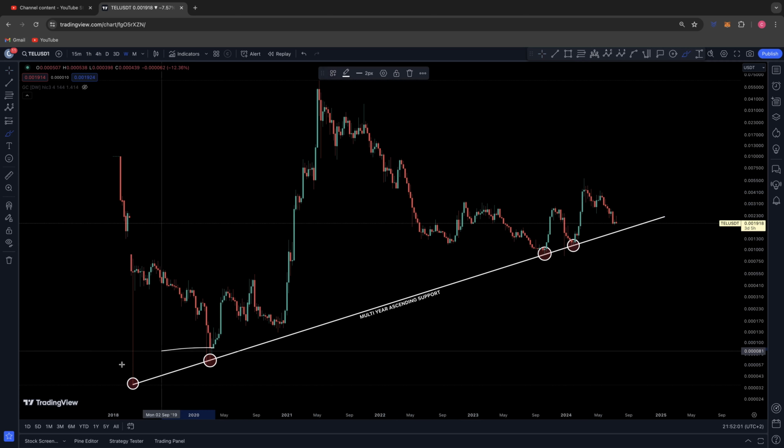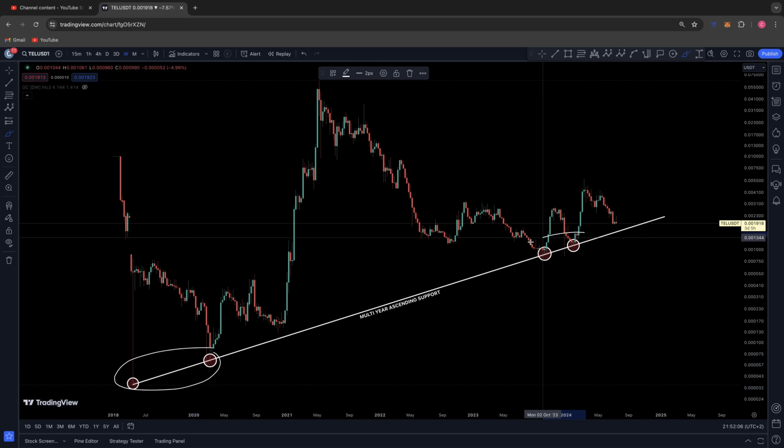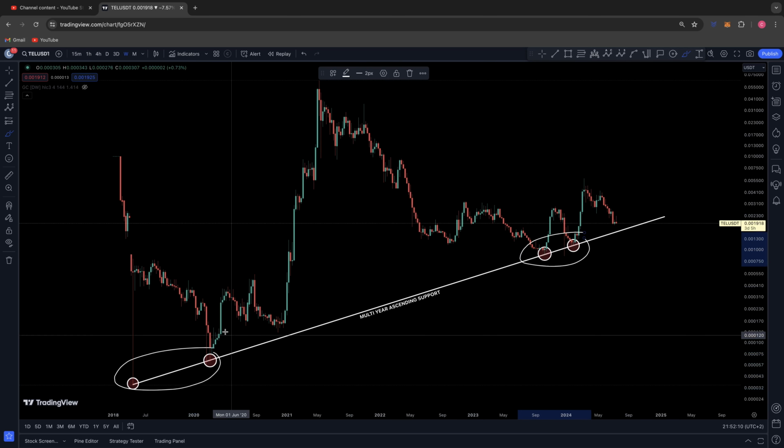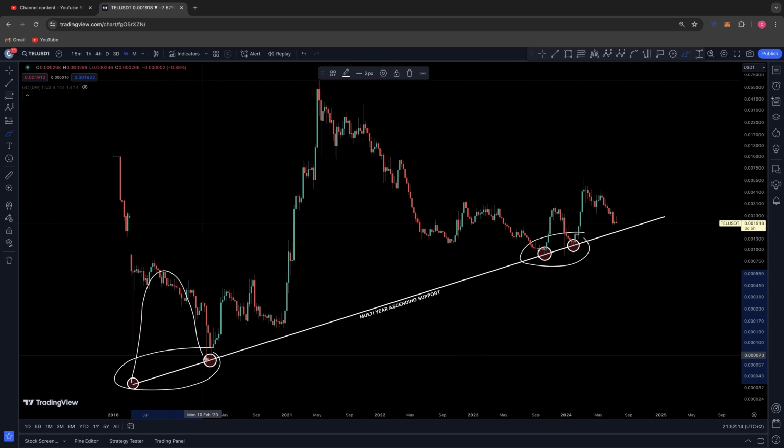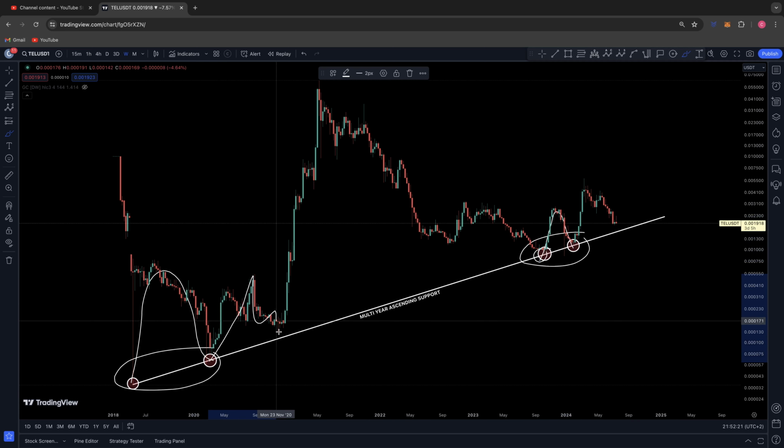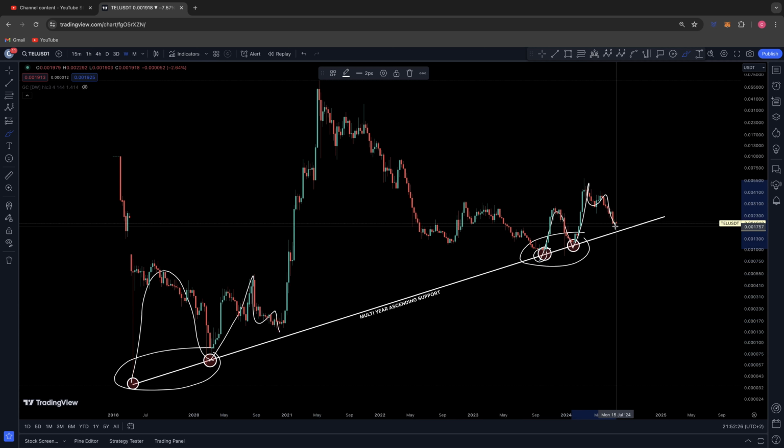What you'll notice, as I've said, is in the previous bear market, we had these 2 points of contact on this trend line. Very similarly now to the end of this bear market, we've had 2 points of contact on this trend line. What happened after? So from the first one, came up and then came back down to the second. And then we came up to another high before putting in a final dip down. Right now we've come up into another high and are in this final dip down.